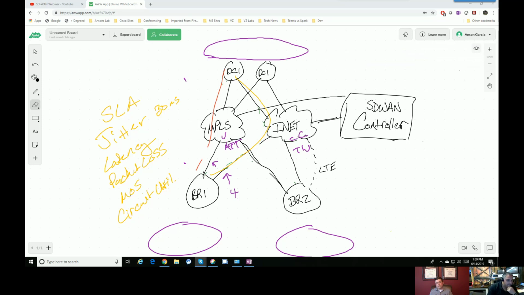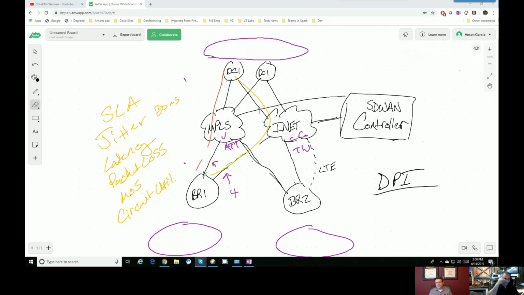Right. So with SD-WAN, we're using deep packet inspection. I'll refer to it as DPI from now on. And what DPI is going to do. Hold on, you're throwing some acronyms out that we probably need to define. Okay. So deep packet inspection, when you say that, I think of NBAR. Right, very similar to NBAR.